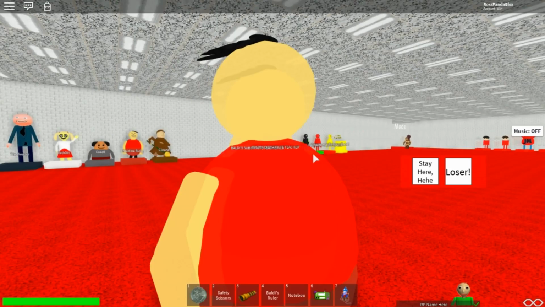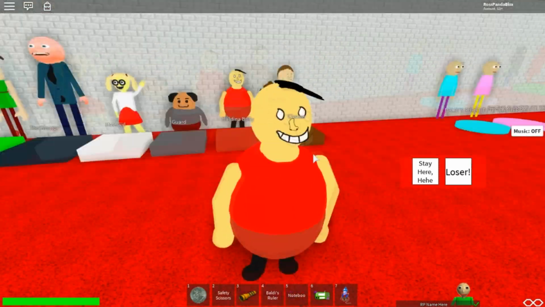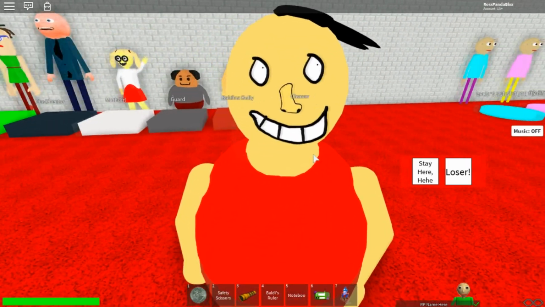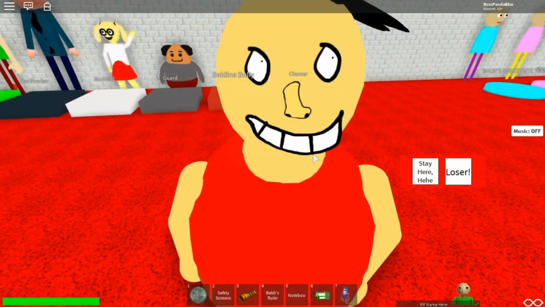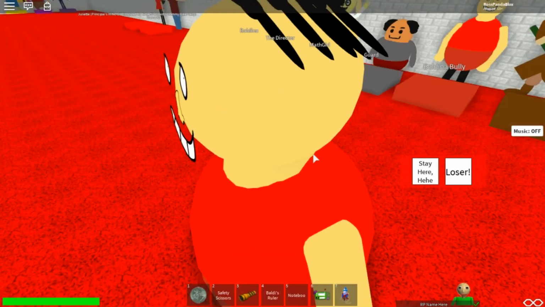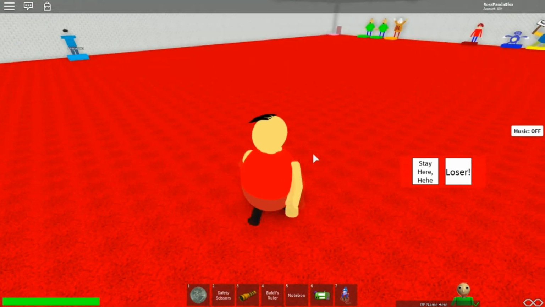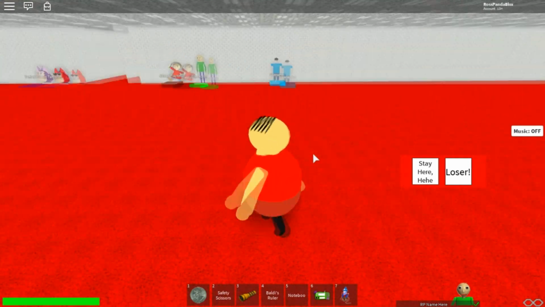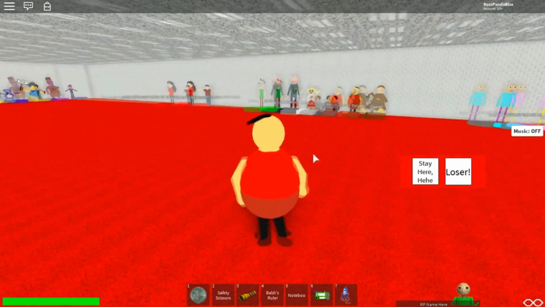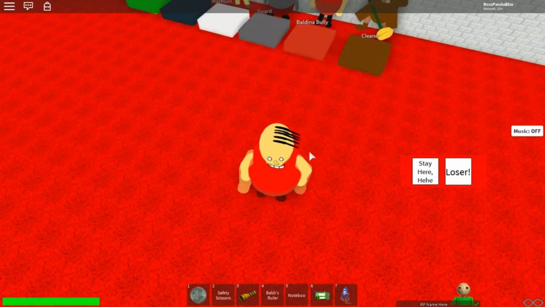He's chubby, the bully's got a chubby gut, and he's all in red, and that face just reminds me of creepypasta or something, I don't know. Oh, the server is lagging. When I move around, he walks a bit slow. I think it's maybe because of the weight I'm walking around with when I'm playing as him. Okay, so that's about it for him.